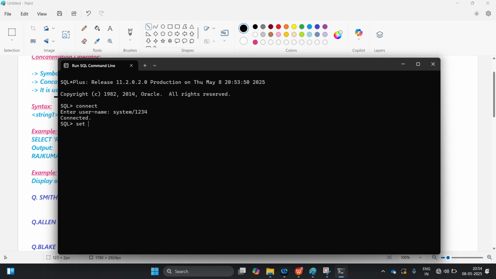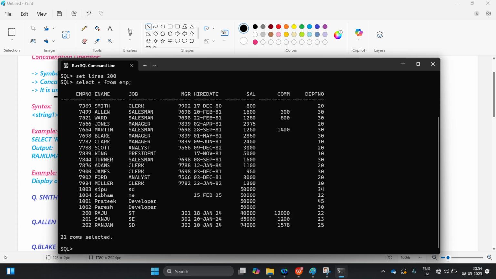Now set pages 200. Now set lines 200. Now we have to check whether the employee table is present in our database. For that, select star from EMP. Data is successfully showing, that means the EMP table is available in the database.